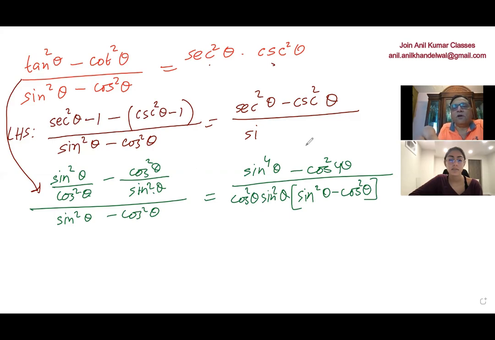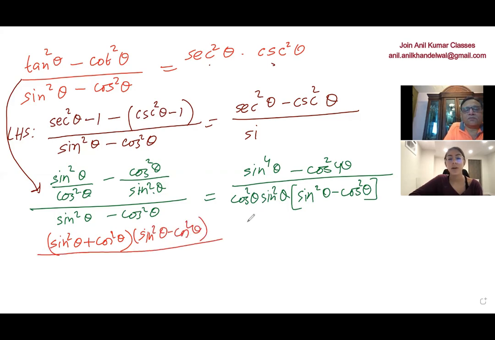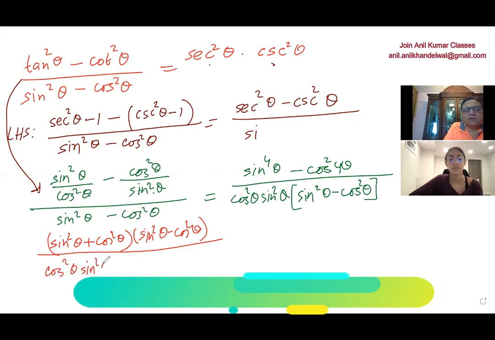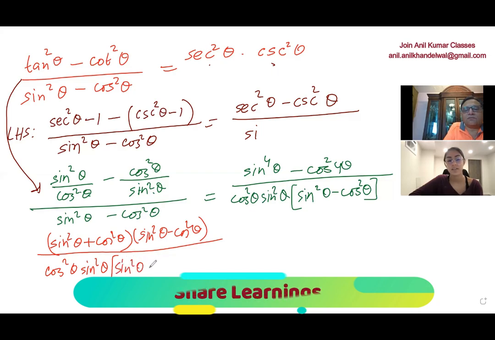Now the numerator will be split into a difference of squares. So sine squared theta plus cos squared theta, and then sine squared theta minus cos squared theta. Yes. And then you have sine squared theta minus cos squared theta in the denominator, so that eliminates, and then you are just left with what I wanted you to see. Perfect. So one you eliminated by cancelling, and the other one is 1. The other one is 1, right?